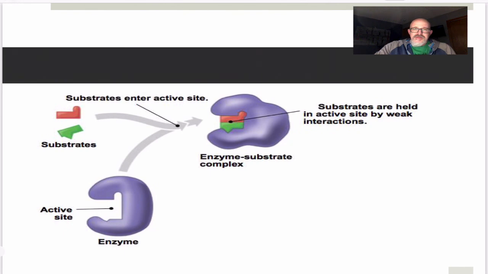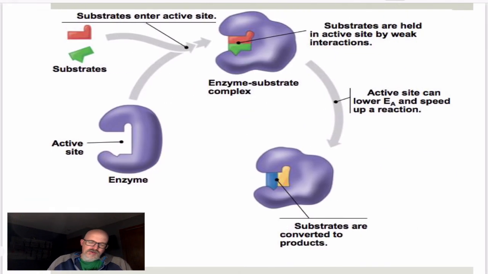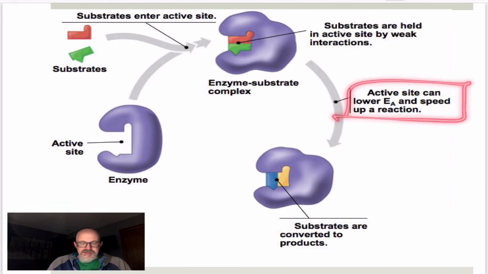Now, the last few slides here are just from your text. These are pictures that show a series of how these reactions are occurring with enzymes. Remember, this enzyme is very specific. The active site is very specific to a specific set of substrates. If they are the wrong ones, it won't work. If the enzyme gets misshapen because of overheating or acid or base causing some misshaping, it is not going to work. So those substrates will bind with weak interactions inside of this, so it's all set up properly. Once they are there, that is where the activation energy is going to be lowered. It speeds up the reaction.